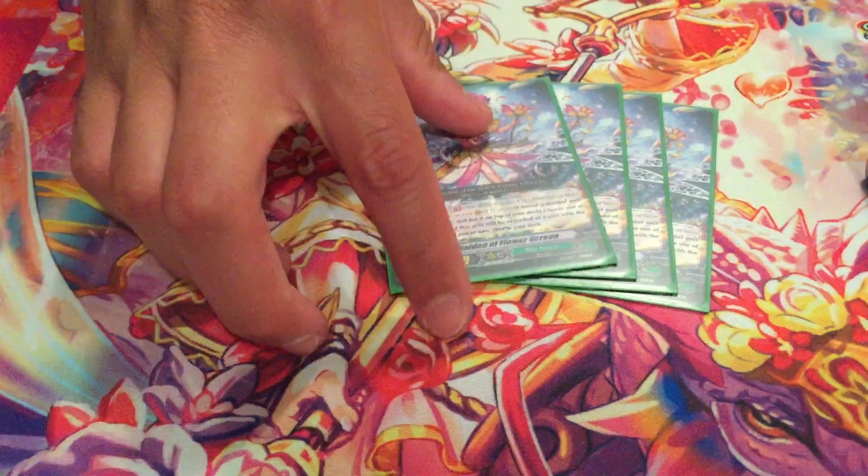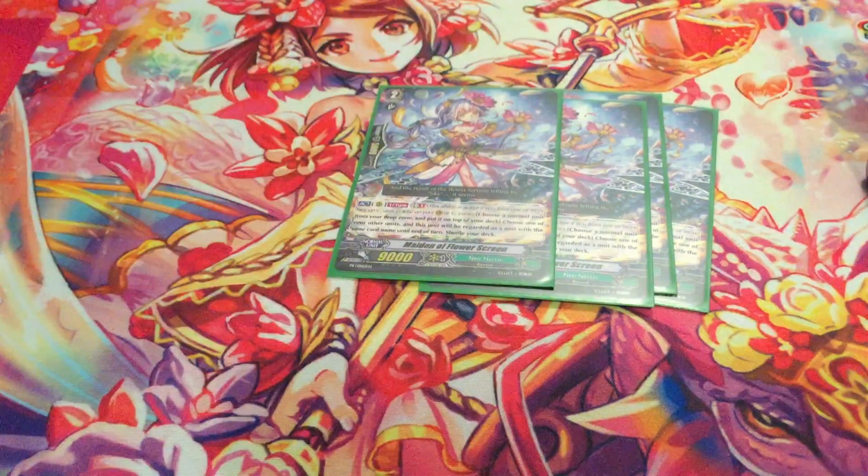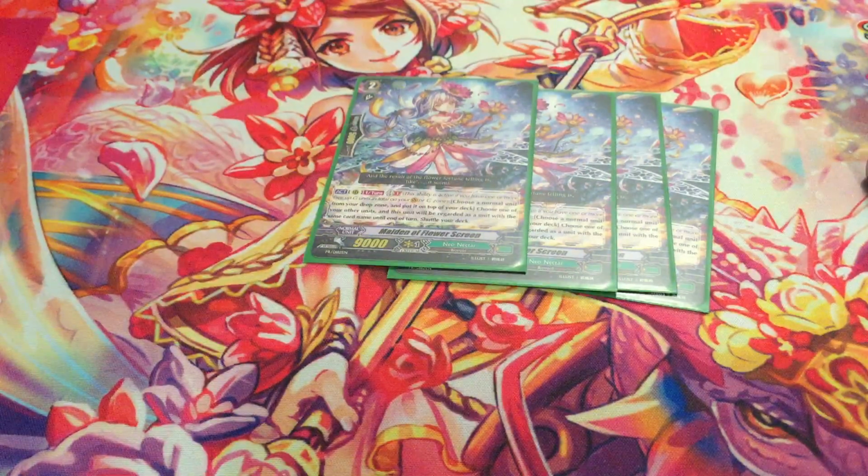This lovely lady's skill is Generation Break 1. Choose a normal unit from your drop zone and put it on top of your deck. Choose one of your other units, and this unit will be regarded as a unit with the same card name until end of turn, and then shuffle your deck. That's once per turn. That's a GB1. Absolute MVP. I wish that it didn't have to be a non-trigger unit, but it combos really well with our buddy Sour Slicer. Yeah.